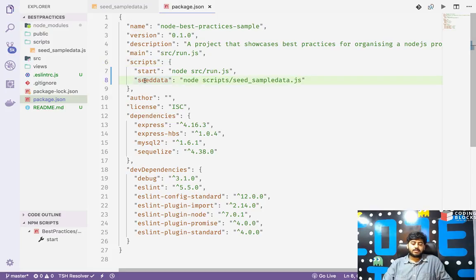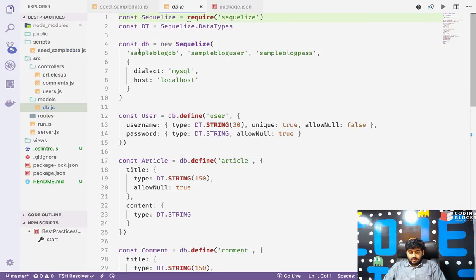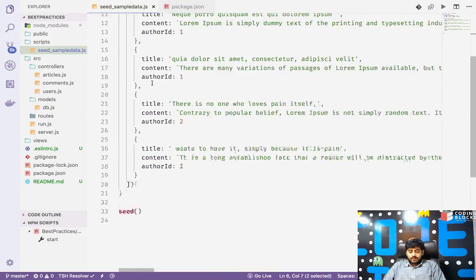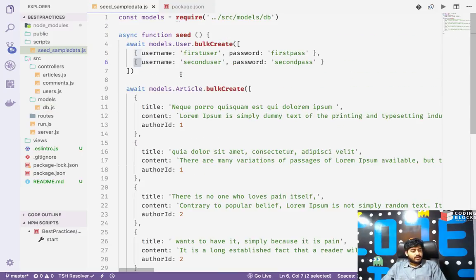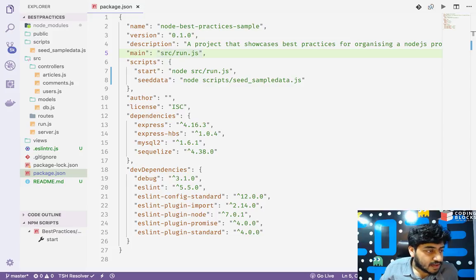When I run the seed data script, it requires the models from the model's db, so it's going to fetch all the credentials properly, and insert 2 sample users and 4 sample articles into my database, so that when I'm starting this project I have some initial data to test it with. It's good to have some seed data in your projects. It helps any new people who are trying to contribute to the project build it and try things out in an easy way.